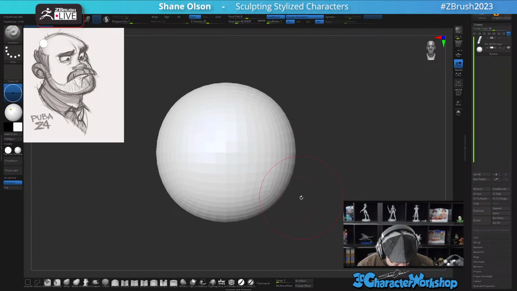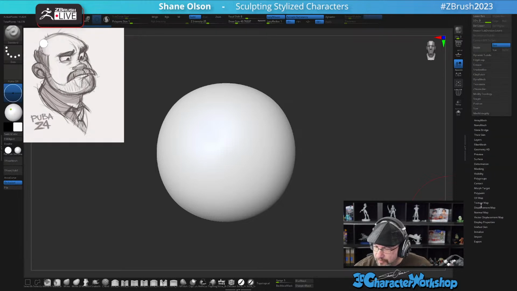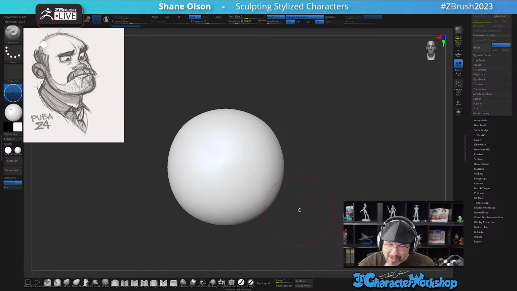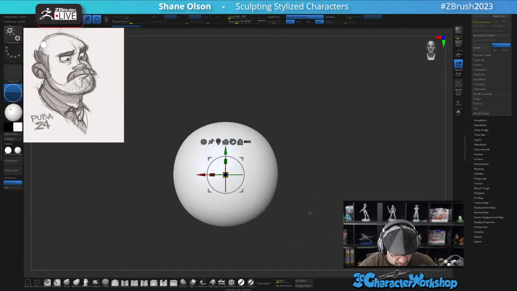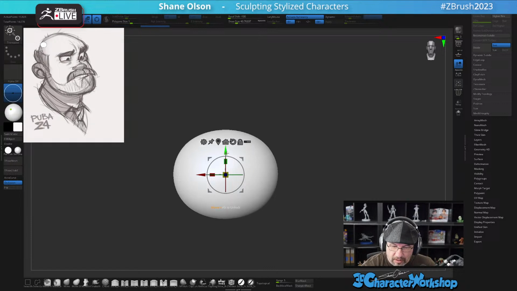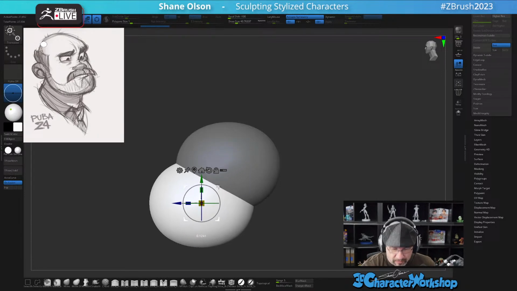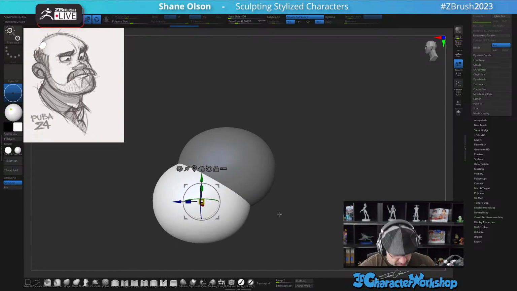And this sketch obviously doesn't have color, so we're going to have to figure that one out. Okay, we're going to subdivide this a couple times and delete the lower subdivision. And then start to figure out the cranium here and the jaw. You can duplicate an object just by holding down Control and dragging one of these corners here.